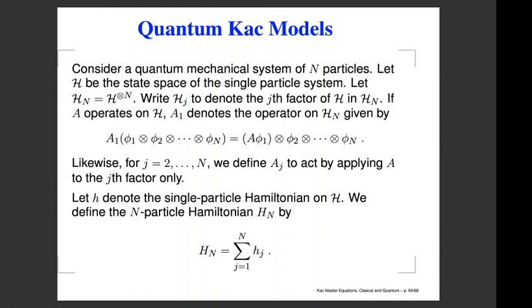There's a mystery: spectral gaps work without any side conditions on the function — any L^2 function on the state space gives the kind of gap Katz conjectured. Katz himself hedged by suggesting side conditions might be needed, but this is not the case. With entropy, however, side conditions seem to be necessary, but nobody knows what inequalities with such side conditions should look like. The F's would need side conditions that are propagated by the evolution. Some results with side conditions removed exist in a paper by myself, Carvalho, and Einav, but this is an important open problem.